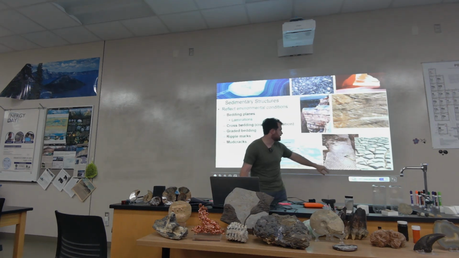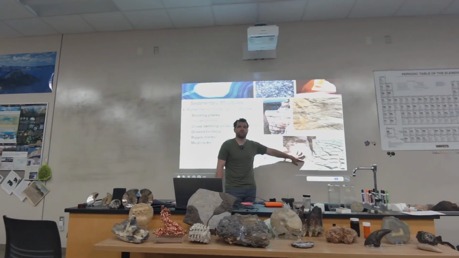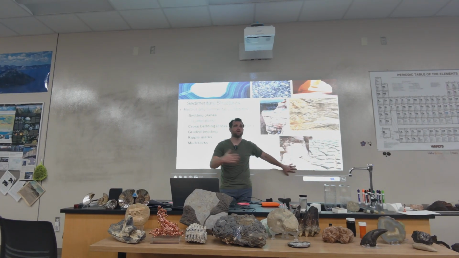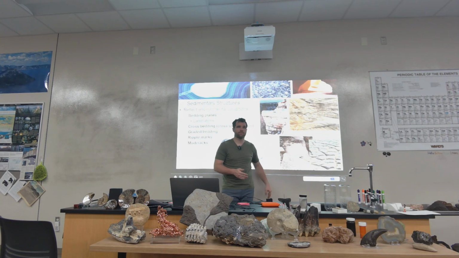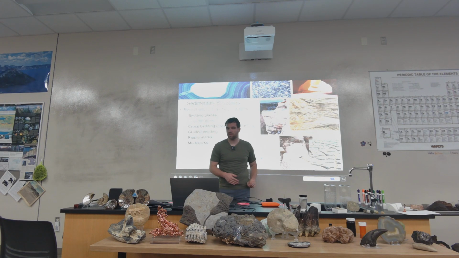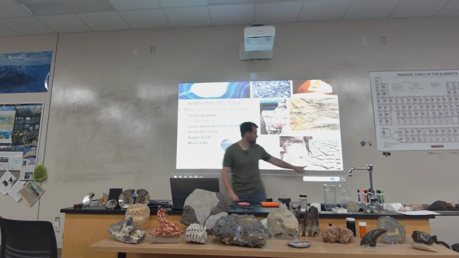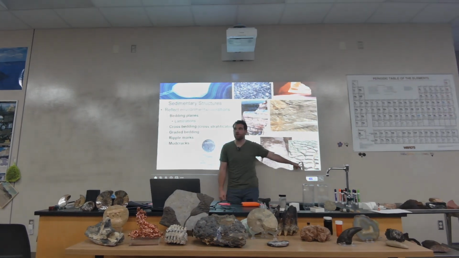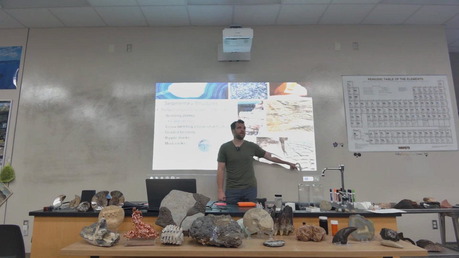Ripple marks like this. We'll typically find those in places where shallow water was continually washing over fine-grained sediment: beaches, rivers, floodplains. Mud cracks can be preserved in rock. We'll get these whenever water evaporates away, like a dry lake bed.